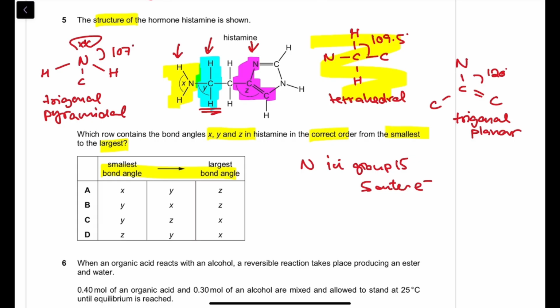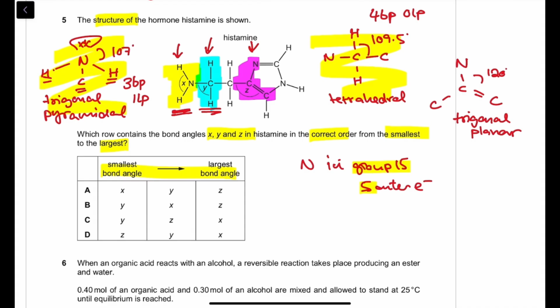This forms a tetrahedral shape which has a bond angle of 109.5 degrees approximately, and this is because there are 4 bonding pairs and 0 lone pairs. Now if we look at the yellow part next to it, right over here, we actually have a trigonal pyramidal structure. That is because there are 3 bonding pairs and 1 lone pair, and the lone pair contains 2 electrons, of course. That is because nitrogen is in group 15, so it has 5 outer electrons, and it shares 1 with each of these 3 atoms, and there are 2 remaining in a lone pair.